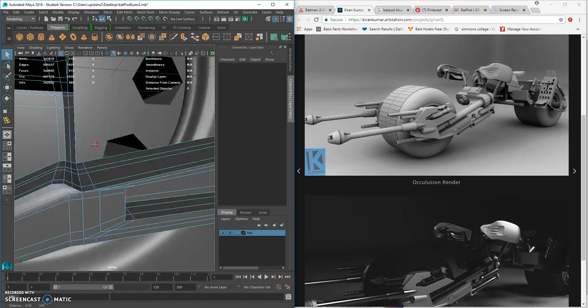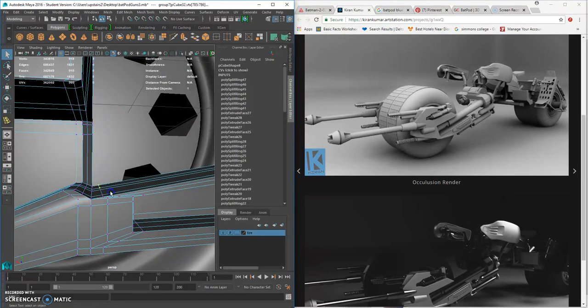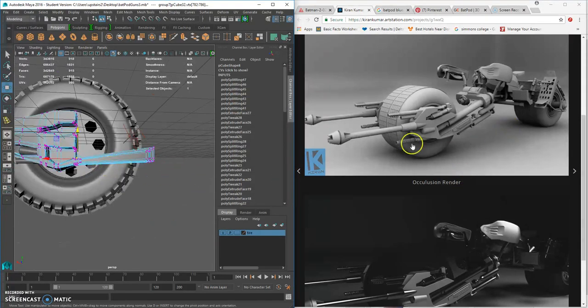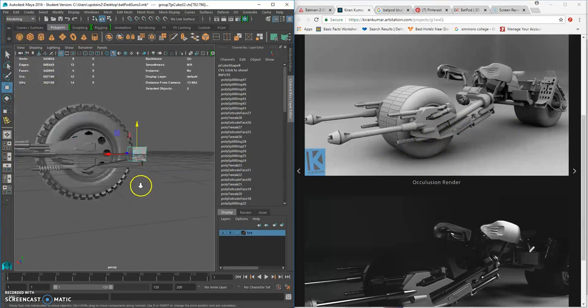Go to Vertex here. Grab a couple of these. Bring them up a little bit. Right there, okay. And let's go ahead and put in some of those details. So what we'll do here is take a separate cube.